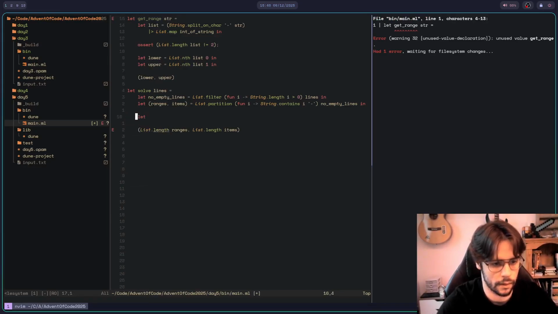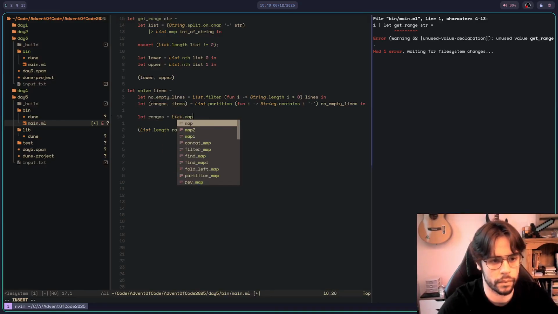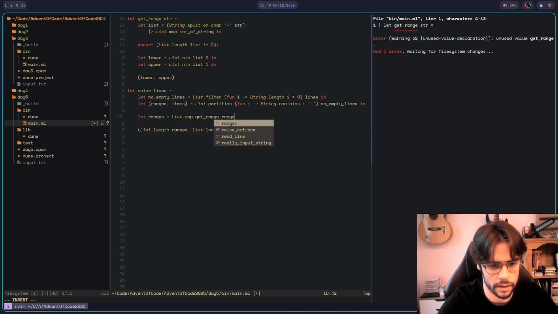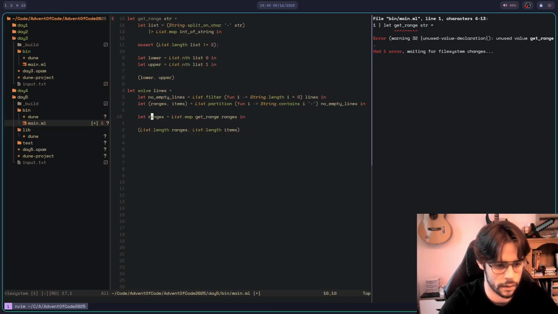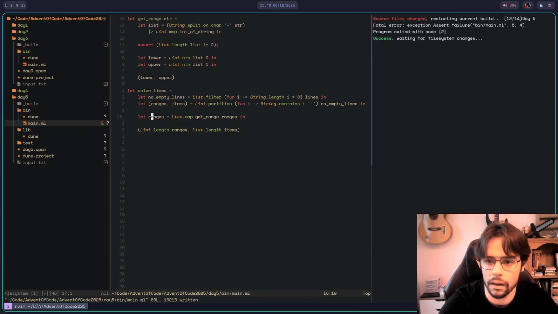Let's do ranges. I think I can shadow. Ranges equals List.map get range with ranges. Yeah, so we can shadow, which is another very, very based thing. Exception: assert failed.